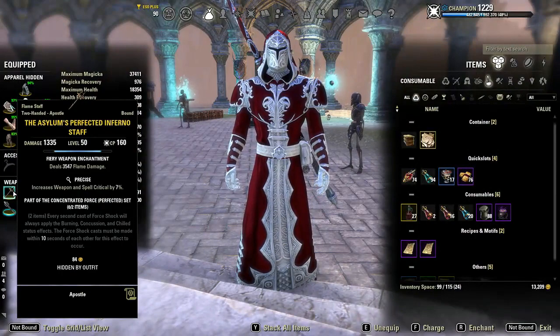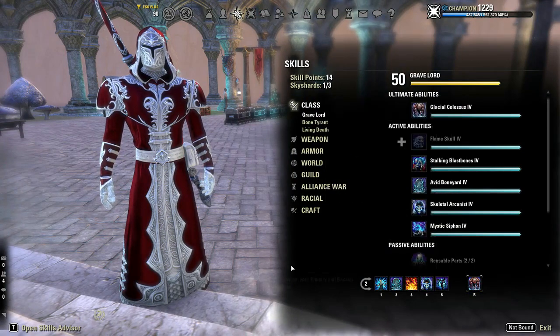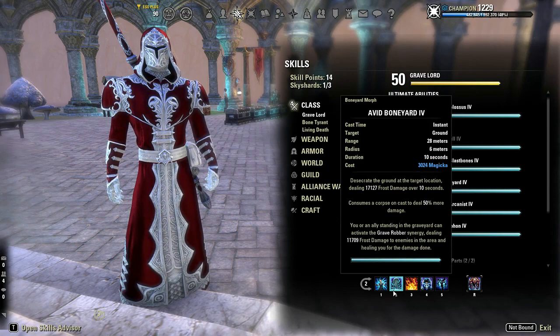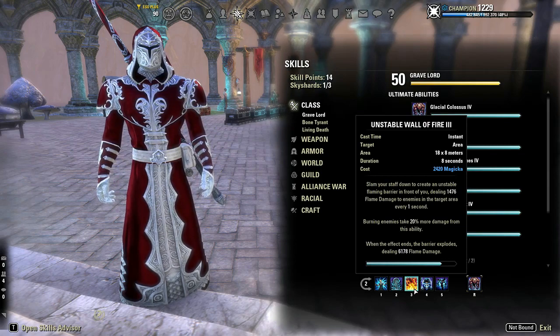Hitting the main boss or whatever, hitting them twice, throwing this bad boy down, and then 50% more damage, activating it. This dude has a ton of damage. I promise you. So that's why we're using this more here.